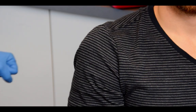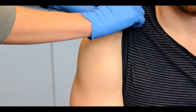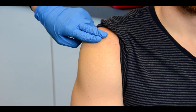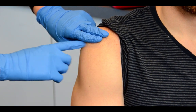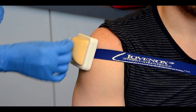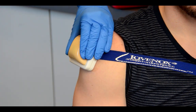Today I'll demonstrate how to give a dose of injectable naloxone in a patient's deltoid muscle. When giving an intramuscular injection, you'll first remove the patient's clothing to expose the skin. Feel for the bony edge of the patient's shoulder. Place two fingers beneath that — the triangular area here is the deltoid muscle and that's where you'll be giving the injection. If available, clean the area with an alcohol swab.